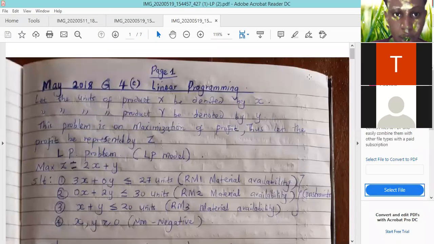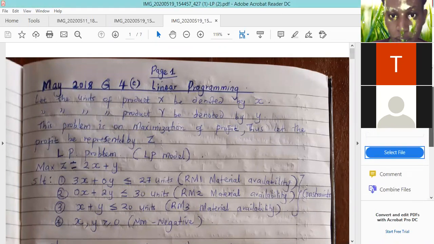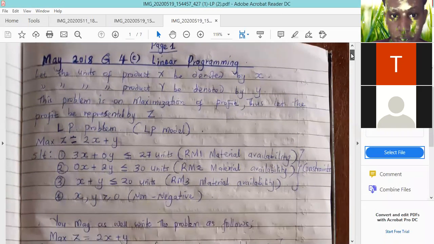So that at least we can understand, because when I gave out this, I saw some are asking, how comes we have this and not this other one, or where are the figures coming from? I know you have your past papers. You can check on the question, the May 2018 example.